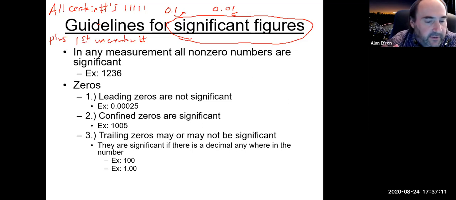That's really important when you're asked, for example, like you might this week in lab, which one is the uncertain digit, or where is the estimation happening? Nine times out of ten, it will be the last digit in the number, but not 100% of the time. It is, though, the last significant figure in the number. Where that plays into effect has to do with the zeros and whether or not the ending numbers are significant or not.